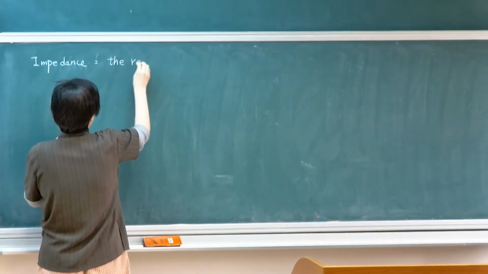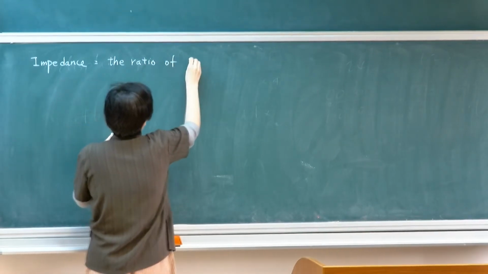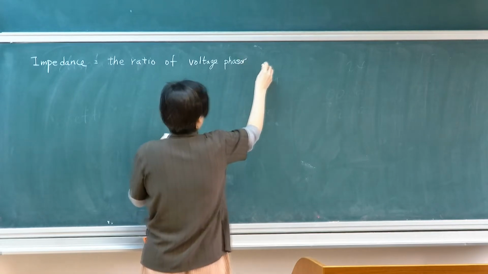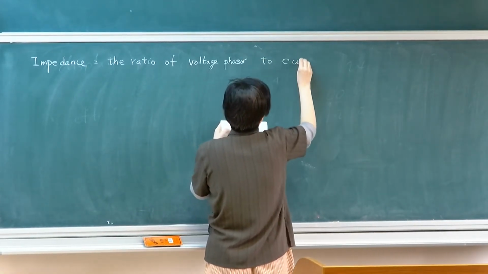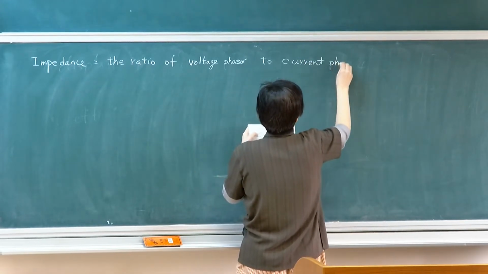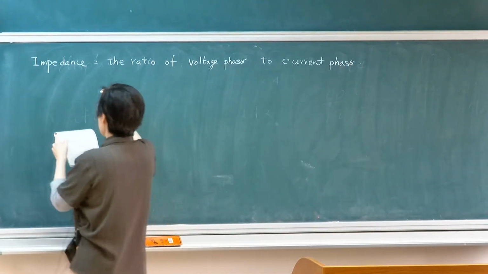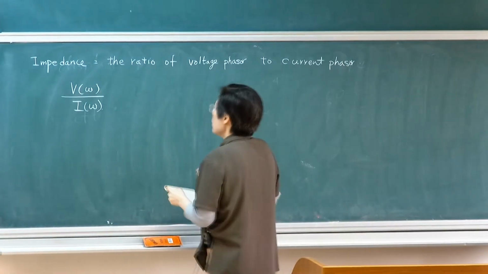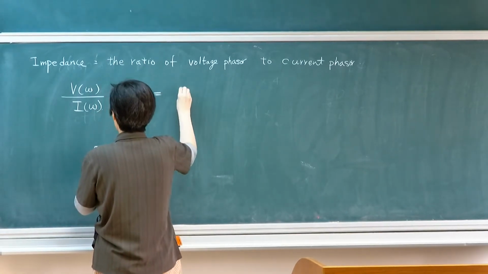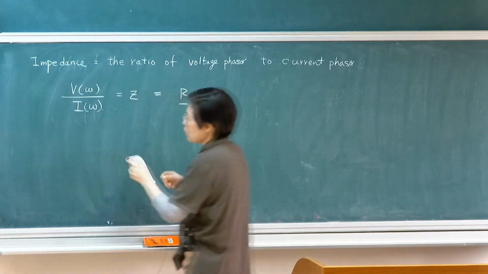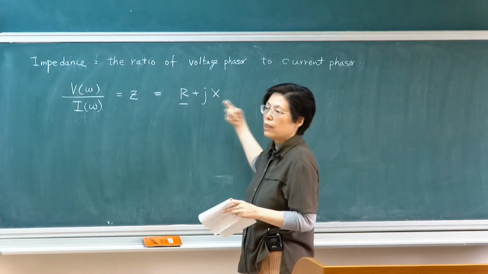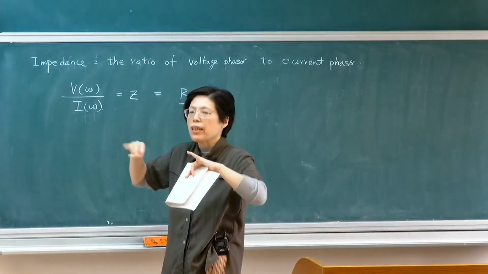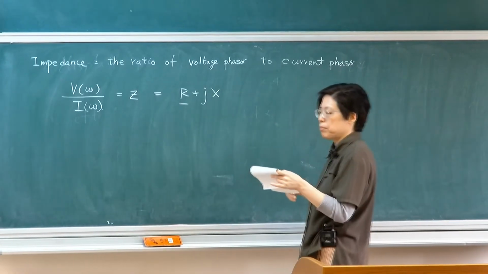So we're going to talk about impedance. I'm just going to give you the definition: the ratio of a voltage phasor to a current phasor. In circuit theory, you already deal with that, so I'm just going to define it. By definition, the impedance will be V as a function of frequency over current as a function of frequency. There will be a real part and an imaginary part. Typically, the real part will be the resistive part, and the imaginary part is typically capacitance or inductance. But in the circuits we're going to discuss, it is mostly a capacitive component.